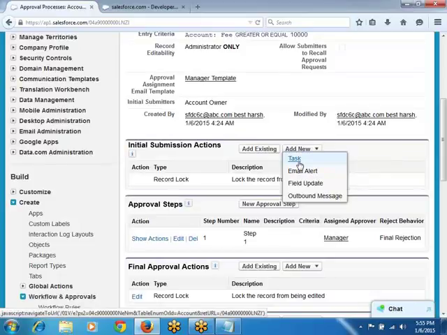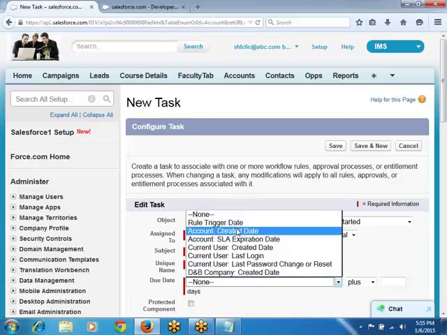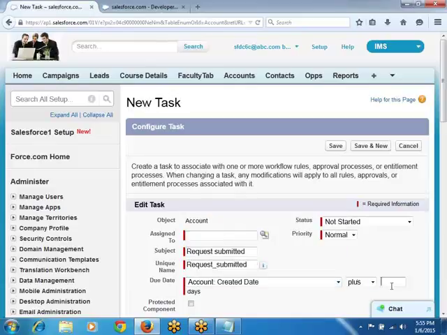The task means that when SFDC user submits the request, I need to give a reminder to some other users that a request has been submitted, please follow. So I am creating a task. The subject: request submitted. Due date: the number of days it exists, created for the first 3 days. That means this task is available for other users.